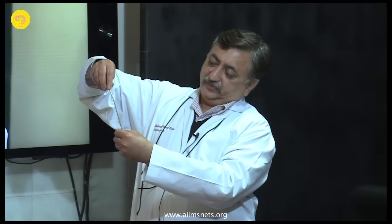You expose the whole thing, you see the transverse process, and the transverse processes in the thoracic spine go upwards like this. Go up. So you dissect all this soft tissue away till you see this. Again, the line in the middle of the transverse process. But here, the only difference is it's not the middle, it's in the upper part of the transverse process. So your horizontal line, instead of in the middle of the transverse process, will be at the upper end of the transverse process. That's your horizontal line.